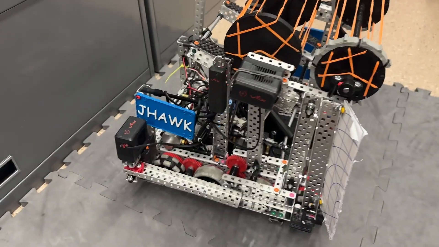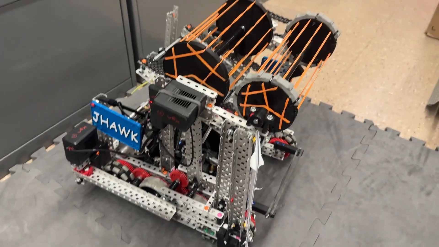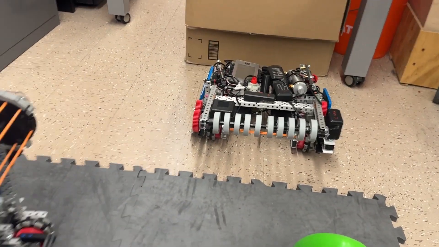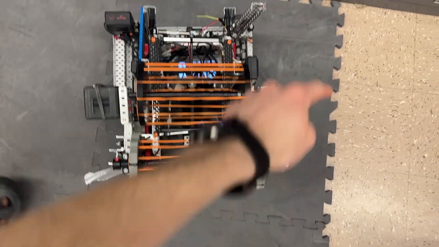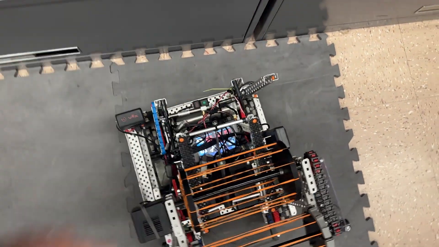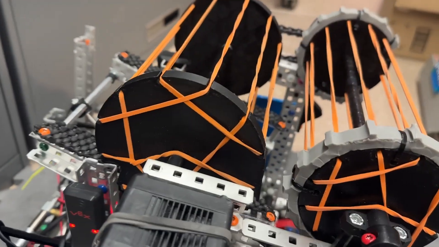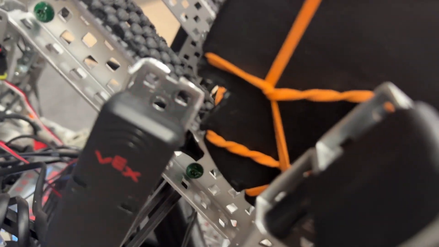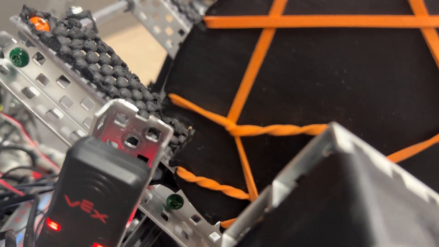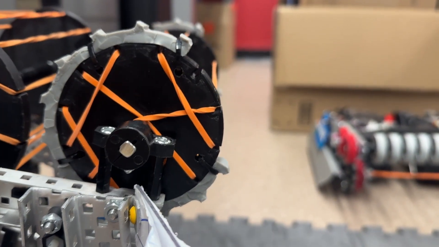So we're going to start off with the 15-inch robot because it's more impressive and I like it better. The 15-inch robot is actually our larger robot by far. That's the 24-inch, this is the 15-inch. It is like 14.9 inches wide and 14.9 inches long, and there's a lot of features that keep it in size. So these are our 3D printed replacements for sprockets to hold the rubber bands. You can see they actually have a bite taken out of them so they can fit in size. And the flex wheels, they also had to have a bite taken out of them to fit in size.